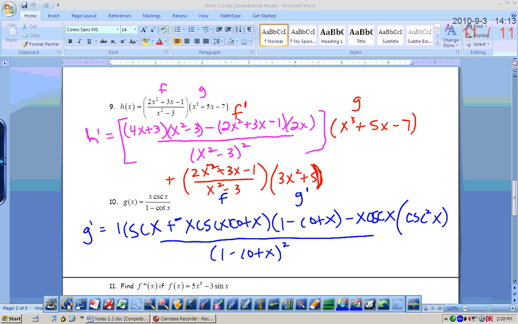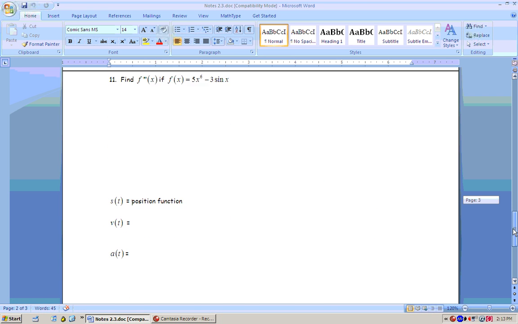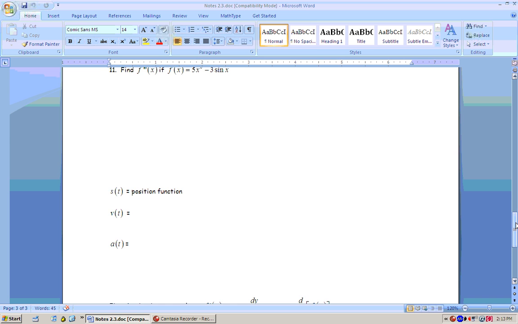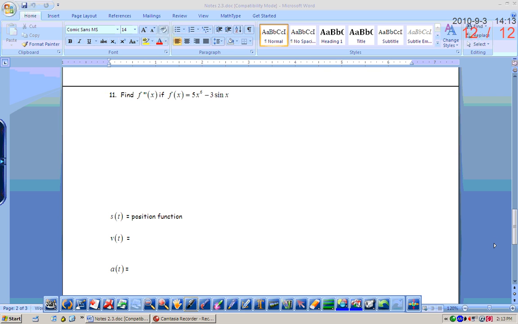Okay, the back page is very easy. Okay, what do you think F triple prime means? The third derivative. Now, unfortunately, there's no way to skip from the function all the way to the third derivative. It just means you're going to have to take the first derivative and then take the derivative of that and then take the derivative of that. Or you can enter it in your calculator 3 times. But if you can't use your calculator, then you're going to have to do it by hand.